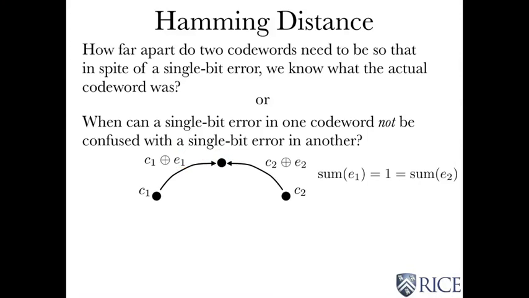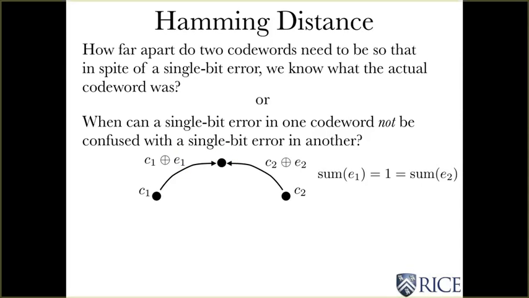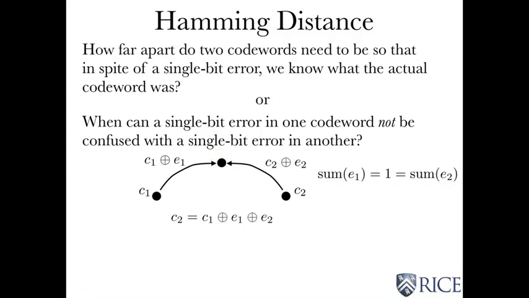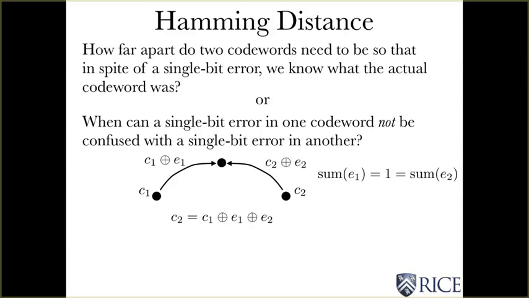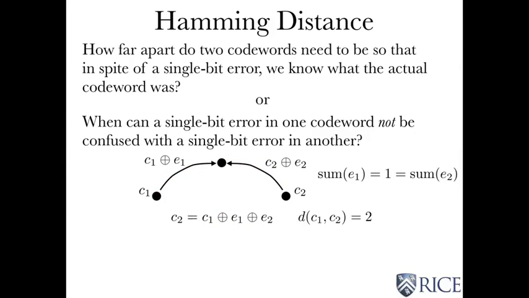Well, suppose it was possible that C2, if I add to it another single bit error sequence, gives me the same result at the same place. So the number of ones in E1 and E2 is each 1. How far apart are C1 and C2? Well, because I can get to C2 by taking C1, adding E1, and then adding E2, that's going to get me over here. That means, because these two each have a bit on, that when I exclusive OR them together, I get 2 bits, and the distance between them is 2.